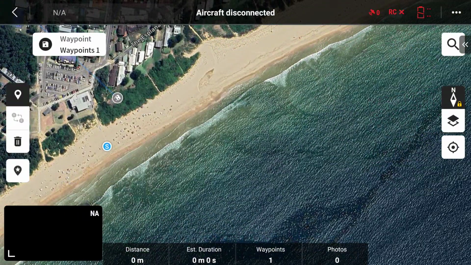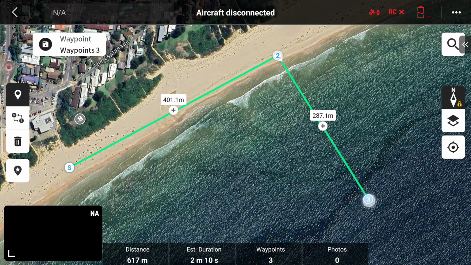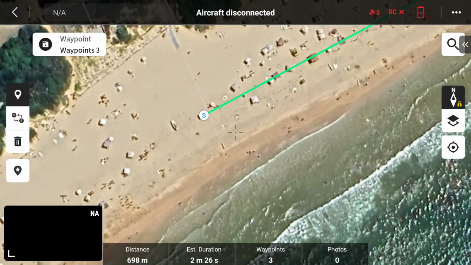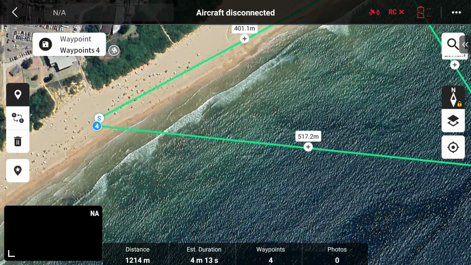Just to give you some information, we're going to use Pythagoras' theorem, and we're going to use the 3, 4, 5 triangle as our basis. So just to show you, if I touch a waypoint up here and make that 400 meters, and then come offshore 300 meters, when I touch a waypoint near the start point, you can see that distance is close to 500 meters. So that's how we're generating our search patterns. So I'll just remove those waypoints, and there's a little garbage bin icon off to the side.